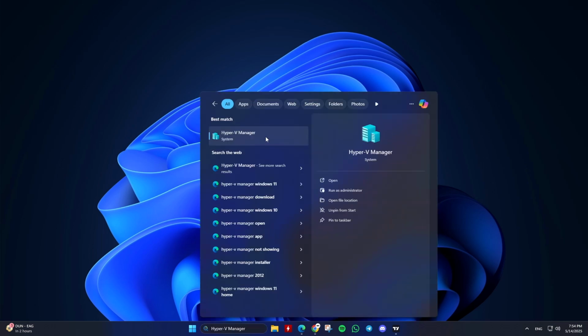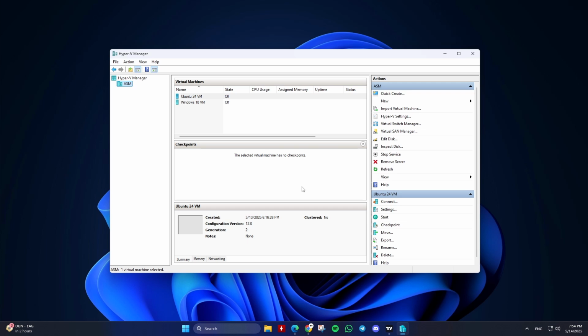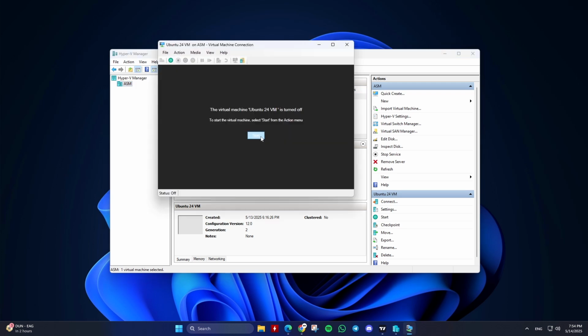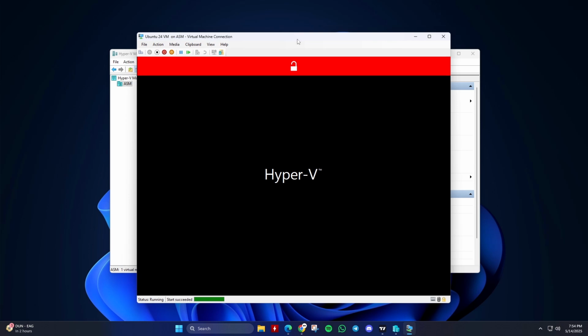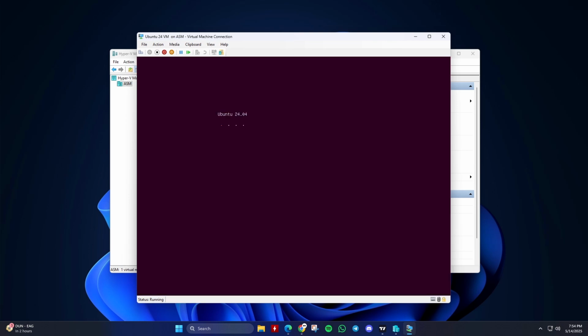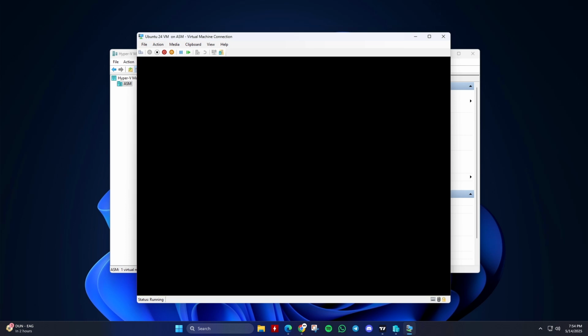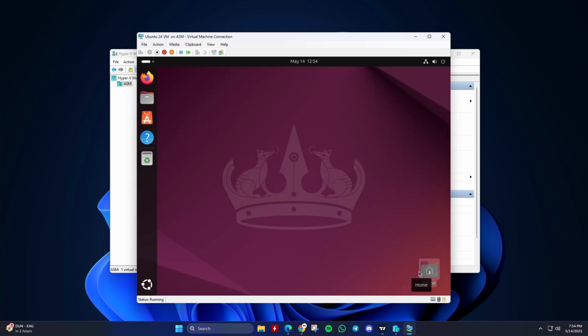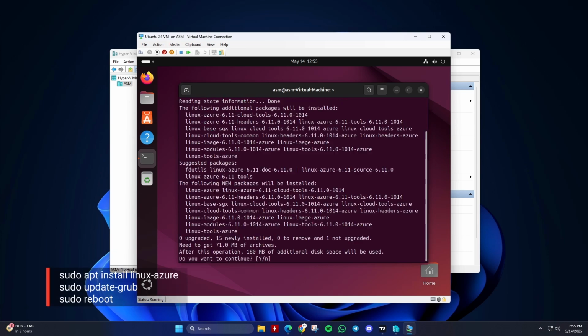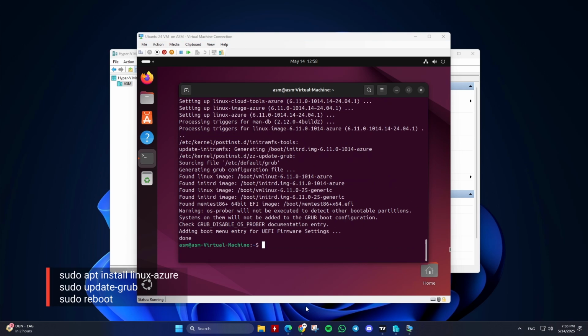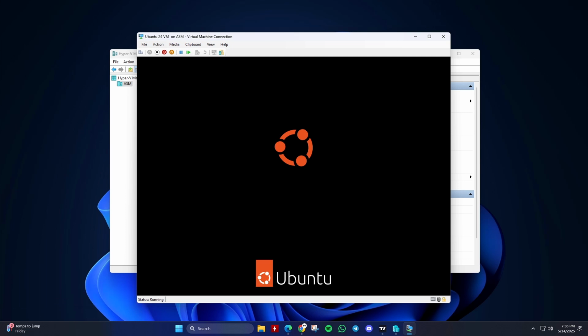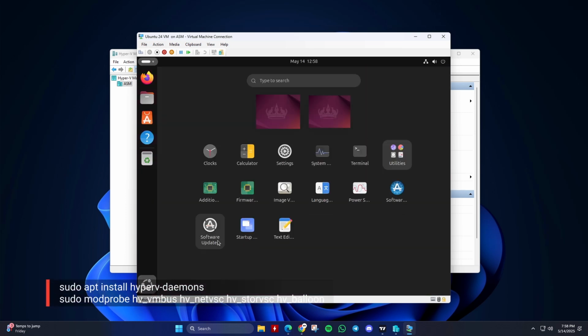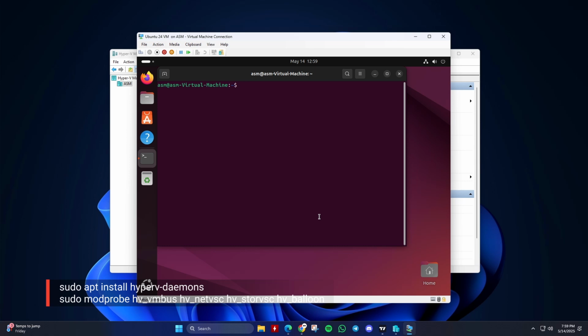Install LIS from the Linux repository. Debian-based distributions, for Debian 10+ (Buster, Bullseye, Bookworm) and Ubuntu: LIS is already included in the kernel, so you may not need to install anything. However, if you want additional optimizations for Ubuntu running on Hyper-V or Azure, install the Linux Azure kernel. For Debian 12, Bookworm, the Hyper-V daemons package is not available, but LIS modules are already built into the kernel. You can manually enable them if needed.